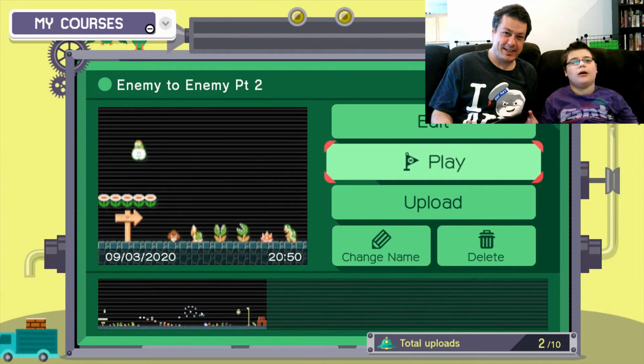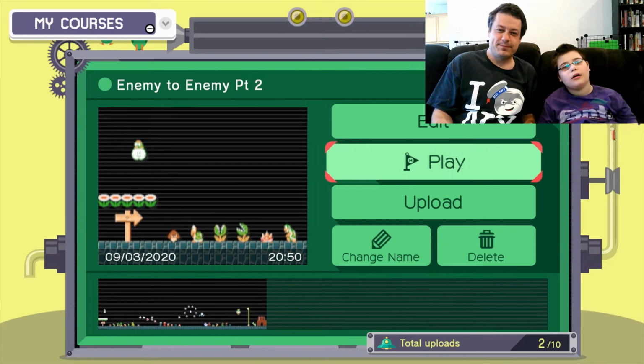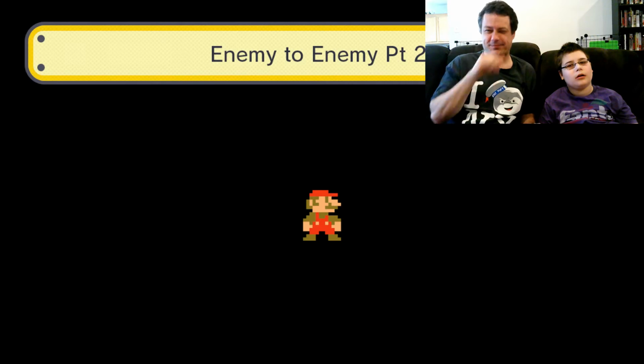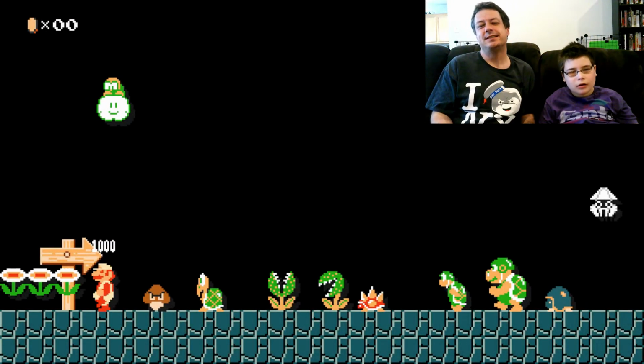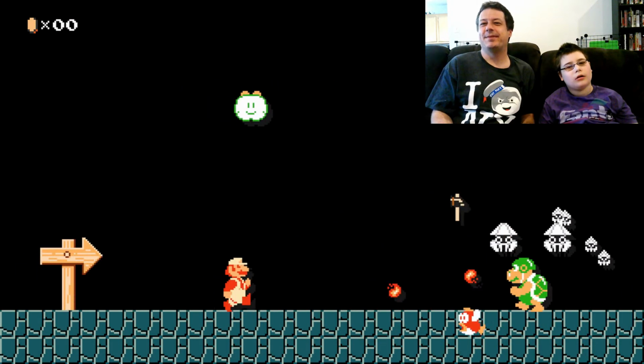All right. This is enemy to enemy part two. And as you can see, J-Man made this one at nighttime, or the level takes place at nighttime, or it's underground rather. I'm sorry. Gotta remember my Mario. See, again, pretty much the same enemies in the same order.